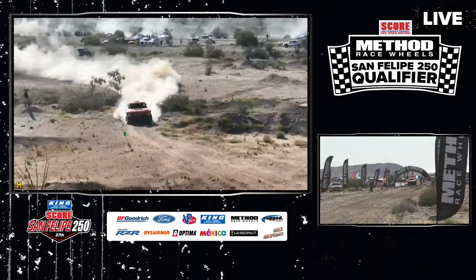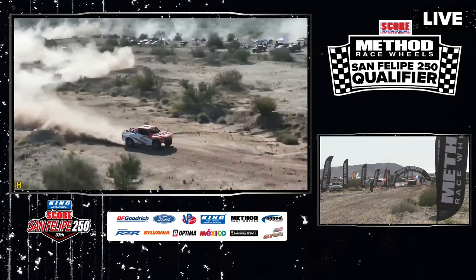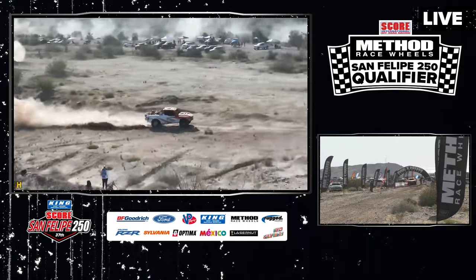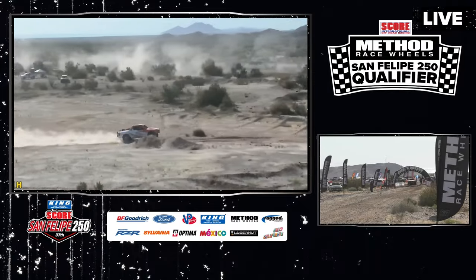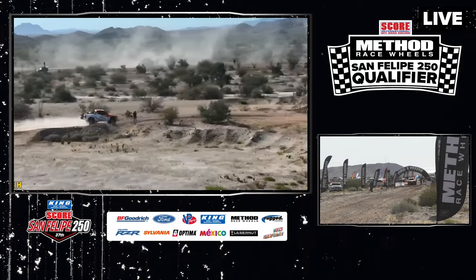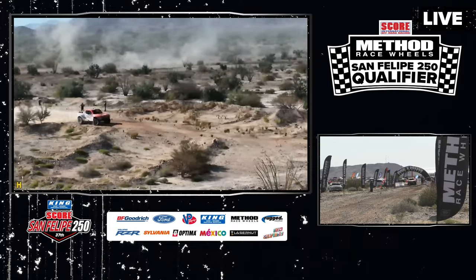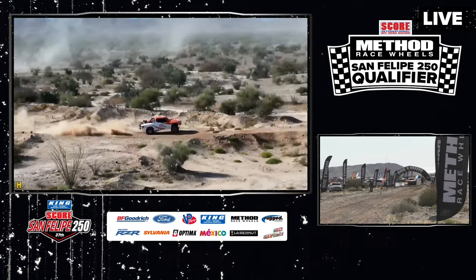So this is Bryce Williams. Should be coming into the finish here in just a second. Should be almost done with his lap. So we have three cars out on the course at the same time, it looks like. Almost, if Travis Williams gets out there before he finishes. So we have Swaim, and then we have Hancock going to be behind him. He's about halfway done with his run.